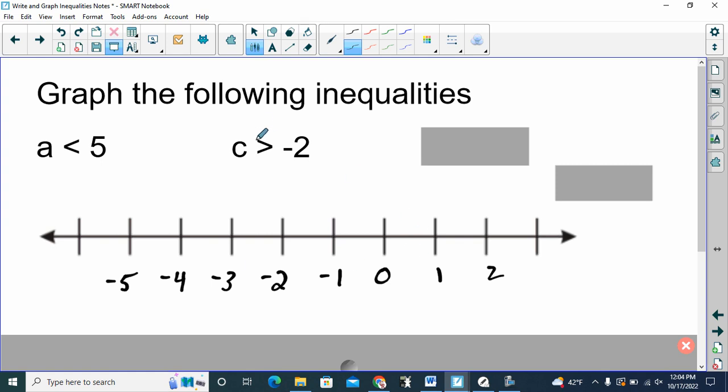Again, we have an open circle. The reason for that is I do not have the or equal to symbol there. Open circle at -2. I am trying to shade in the variable, in this case C. My shading is bigger than -2, which tells me to shade in this way. If you prefer one of the other methods to determine which way to shade, that is fine.